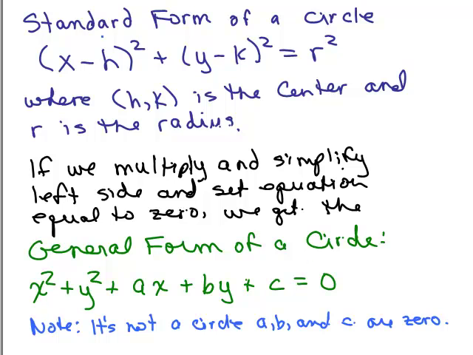In the previous videos, we've been working with what is called the standard form of a circle, (x - h)² + (y - k)² = r². This is the standard form because it's easy to tell what the center of the circle is, it'll be (h, k), and what the radius of the circle is.